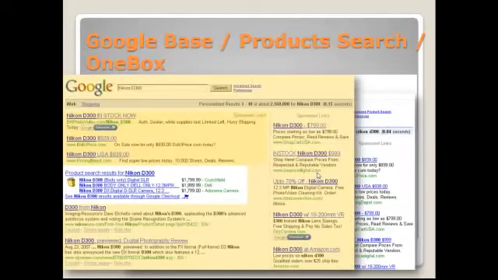And you can see an example of the product search. Kind of highlight the rest of it in white, and we searched for a Nikon D300, and Google's displaying at the very top above the first organic listing, and underneath the sponsored links, some of the products. So if you were selling a Nikon D300, you would definitely want to be in that product search.